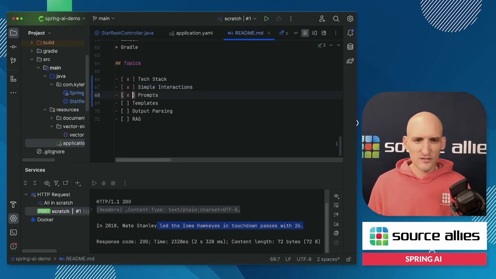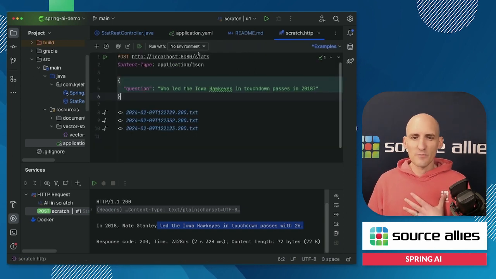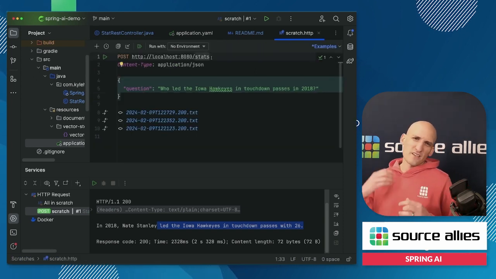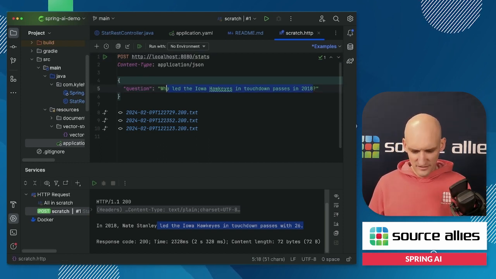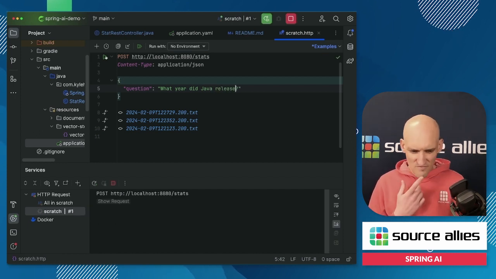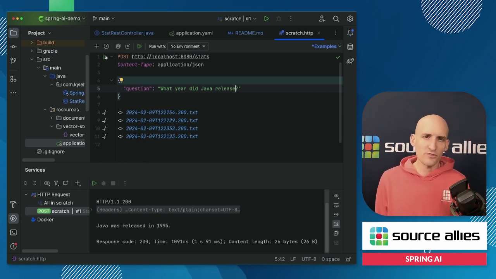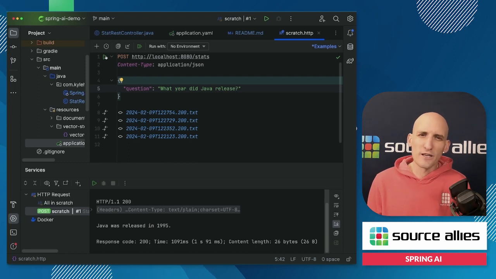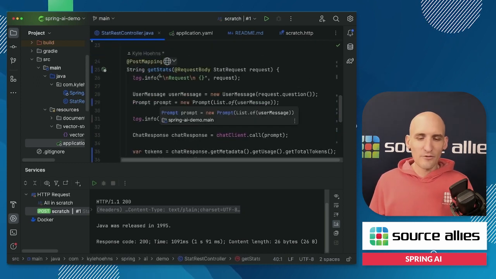All right. That is most of prompts. Now what's cool is we've got this new API, right? We have an API, it's sports stats related. We can ask it all kinds of sports stats questions. But what happens if I ask, like, what year did Java release? Java got released in 1995. Shoot, we don't want this, right? We want a sports stats API. We don't want just some random API that people can type whatever they want into and we just forward it on to some LLM out in the sky. So how do we fix that?